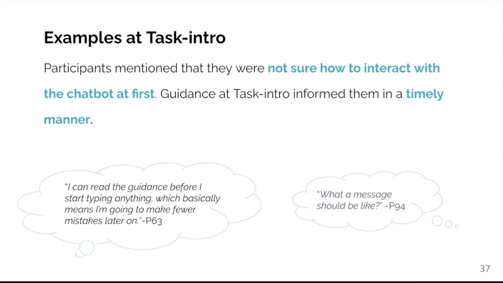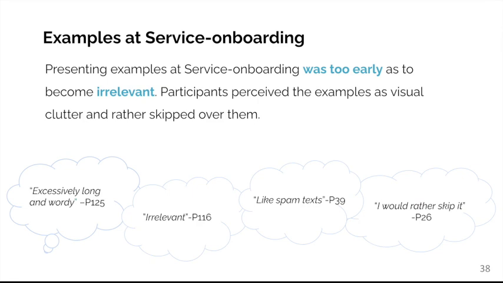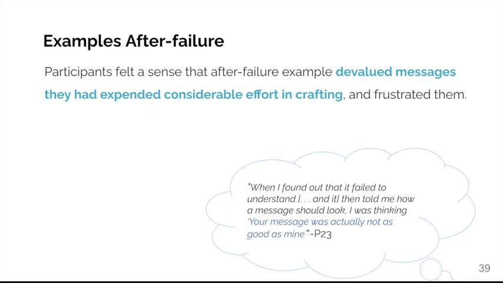In terms of timing, guidance appearing at task intro was regarded as timely, as participants were unsure how to interact with the chatbot at first, so they preferred to see guidance earlier in the interaction to avoid potential mistakes. However, presenting examples too early, like during service onboarding, can become irrelevant and visually cluttered. In addition, showing examples after failure frustrated the participants as it felt like devaluing their previous message and efforts.